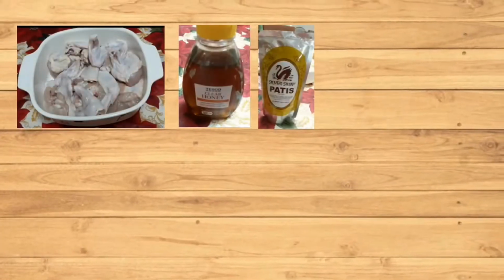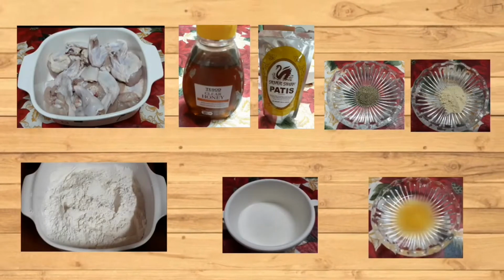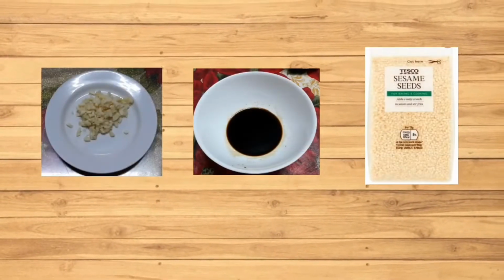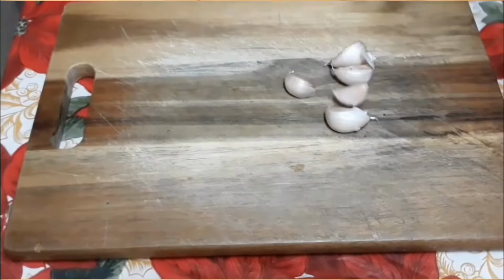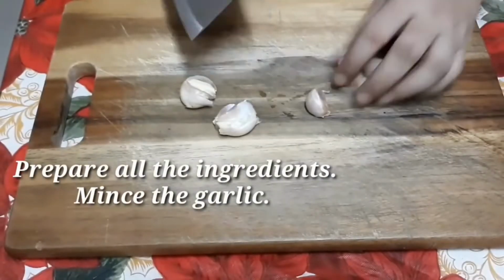These are the ingredients. This is easy to make, as long as we have all these ingredients. So let's prepare all the ingredients.